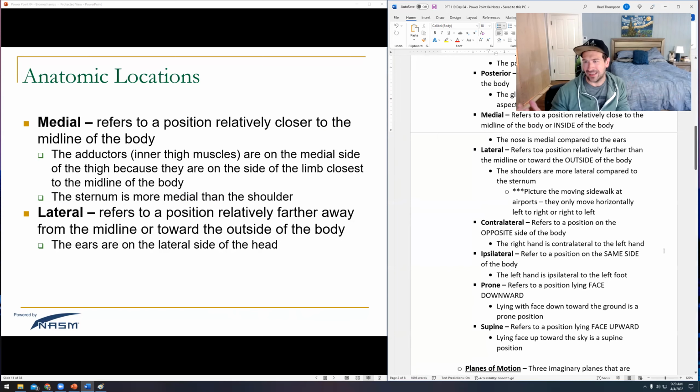But it wouldn't work like that, because if you move to the right or to the left, you're moving lateral, moving towards your midline, that's medial. So your nose is medial compared to your ears, because it's closer to the midline. My eyes are more medial as well, but in this example, my eyes are more lateral. They flank laterally to my nose. Both your pectorals are lateral compared to your sternum.